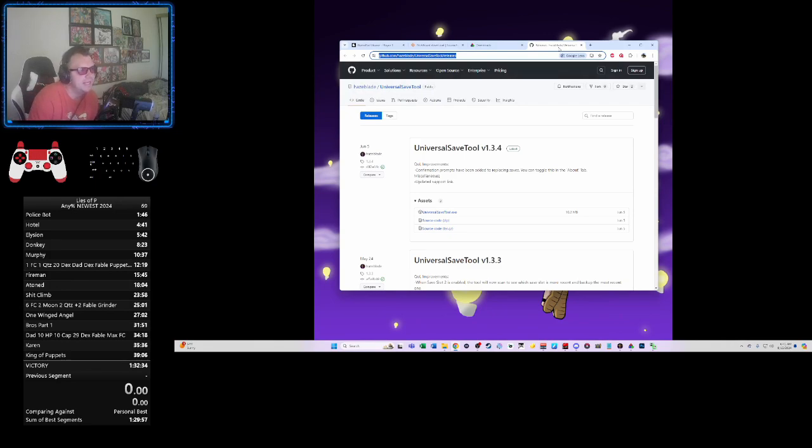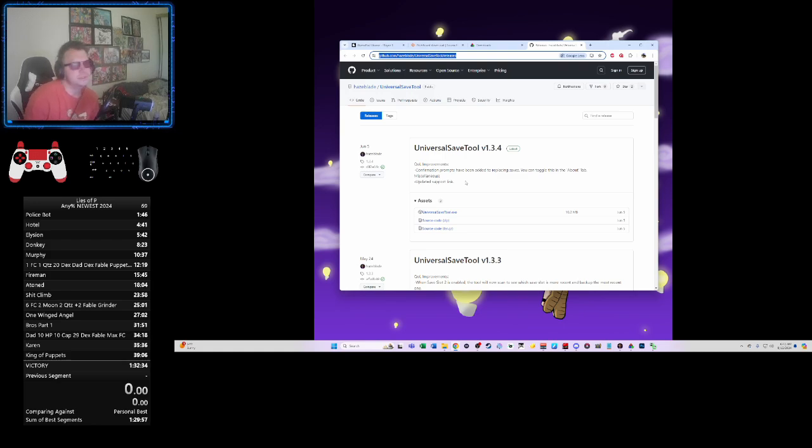All right, the last thing we're going to end up downloading is this universal save tool. This is an insanely useful tool. It's not only useful for Lies of P. I use the same tool for Dark Souls 3. Essentially, Lies of P has only 10 save files, and it'd be pretty bad for all the splits to just have 10 saves for practice. You'd have to do so much stuff, it'd be hard.